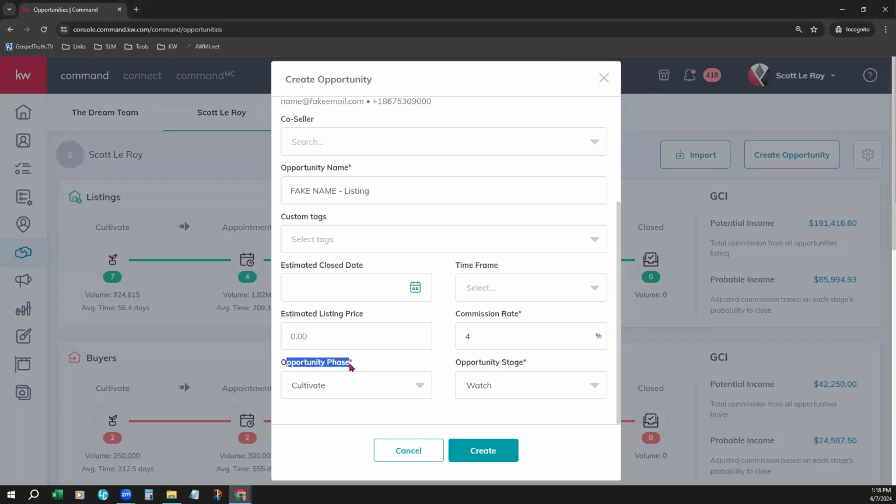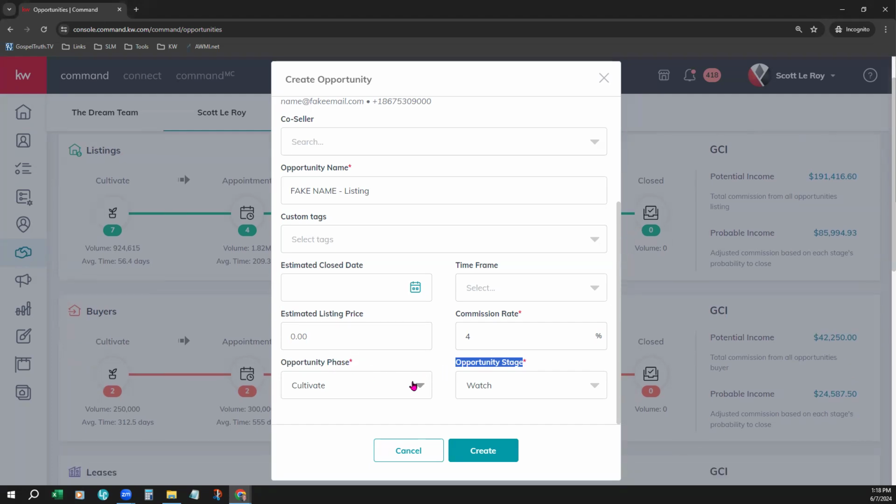Now, I showed you your opportunity phases already. I'm going to show you your stages here shortly, but stages are just a smaller breakdown of phase. Let me just show you what I mean really quick. So the phase cultivate, that's the one where we're trying to make that connection, right? Trying to get on that same page of real estate with that contact so that you can move forward in business. Within cultivate, you have a few different stages. Watch, right? Like you're watching that contact, trying to make connection. You're starting to nurture that relationship. And now they are a hot lead, right? They're ready to make action, and you want to be the agent they choose. I hope that makes sense.